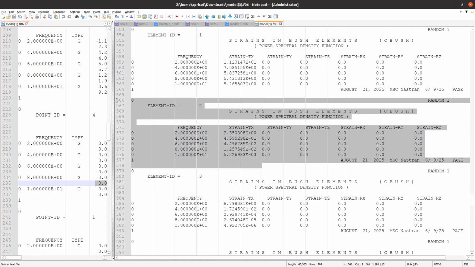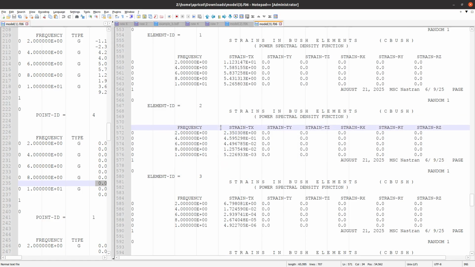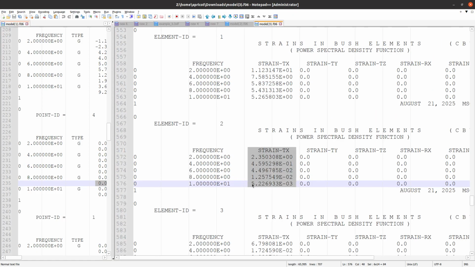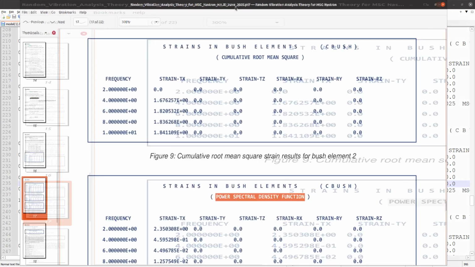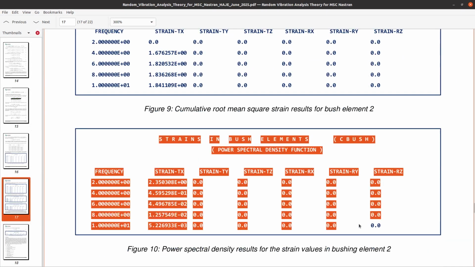Here's table 2. You can see the values are 2.35, 0.459, 0.449, 0.125. No, sorry, this is a 0.0449. Keep in mind the exponent here. 0.0125 and 0.00522. That would be the same values that you have in this table.